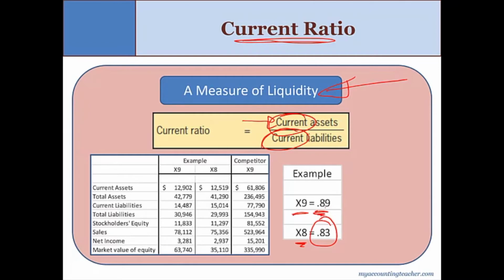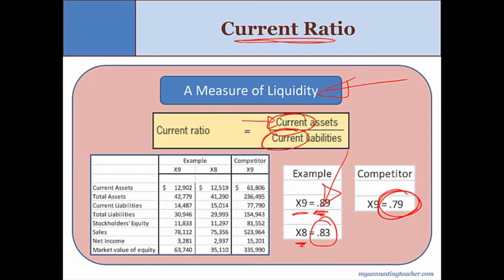But now, as we've become more efficient at managing our current assets and current liabilities, we've been able to drop our current asset levels down relative to our levels of current liabilities down to the point where, for many companies in quite a few industries, a current ratio of less than 1 to 1 is quite common and nothing to be alarmed about. In this case, 0.83, it went up to 0.89. The big question now, what's our competitor? Our competitor is 0.79. So again, in this industry, having a current ratio of less than 1 to 1 is quite common.